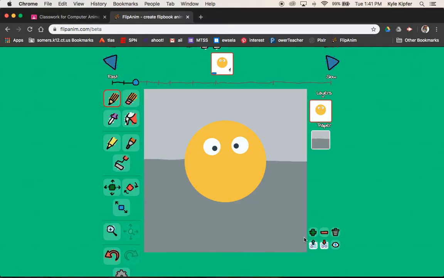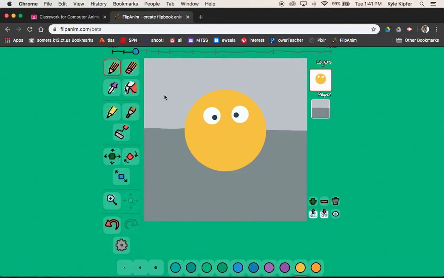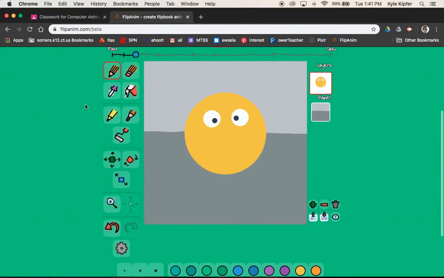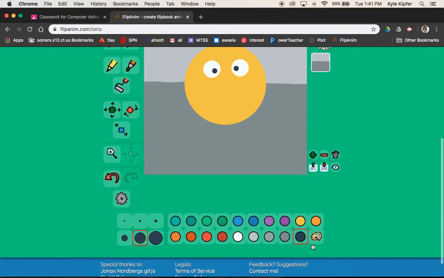Okay, so my word was howdy. So I had drawn a cowboy hat on my guy. So think about what your word is at this point, and think about if you want to draw any other accessories, like a hat, like a party hat, or goggles. What is your guy going to say? Is he going to have a hat or some kind of accessory that you want to draw on him? Because now would be the time to do it. You could do it later, and I'll talk about that later too.